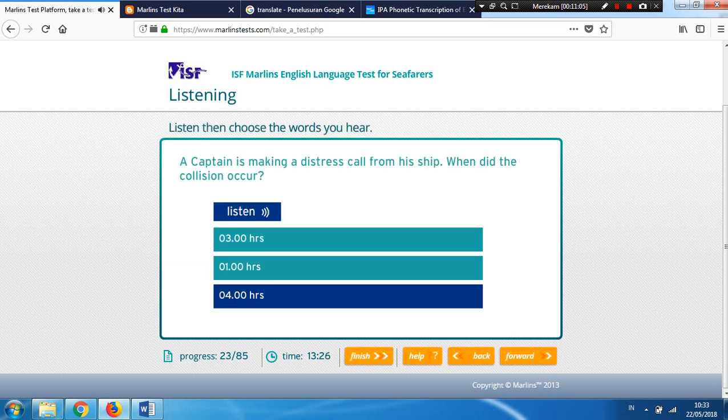Mayday, mayday, mayday. This is MV Ocean Spray. India, Romeo, Sierra, Lima. My position, 55 degrees north, 42 degrees west. Local time now 0400 hours. I struck an iceberg approximately 1 hour ago at 0300 hours. I have damage below waterline.